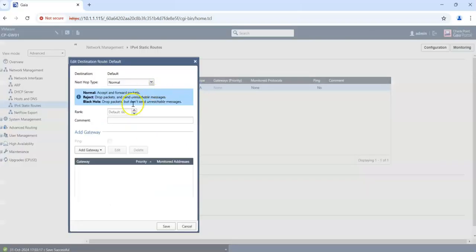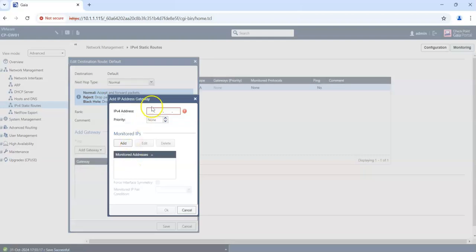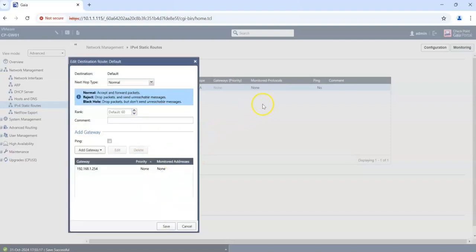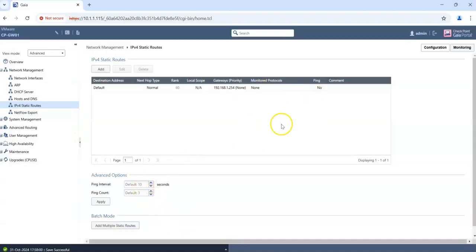So we can double click on that one and use a normal next hop and add a default gateway, an IP address or an exit interface, whichever you like. The default gateway in my lab is 192.168.1.254. If I have multiple gateways, then I can create priorities. And if I want to create SLAs, like monitoring an interface, and if it's down I need to move to another interface or another gateway, I would do these things. But for now, we just want to configure a static default route, default gateway. And that is all good.